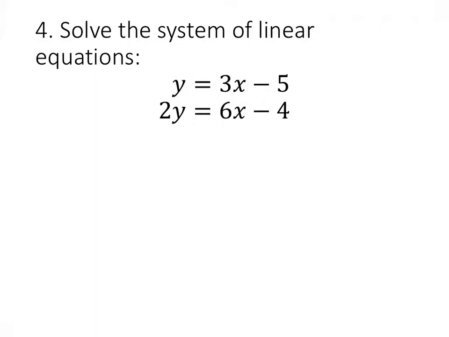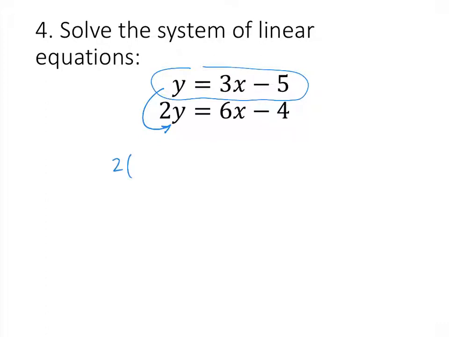Now for these last two examples, we're going to see some special cases that will come up every once in a while when we try to solve a system of equations. Again, the general procedure is to pick an equation, solve it for one of the variables, and then take that solution and substitute that into the other equation. In this case, our first equation is solved for y, so we're going to take that solution for y and substitute it in for the y in the other equation.